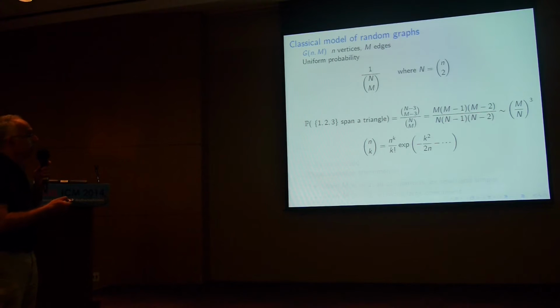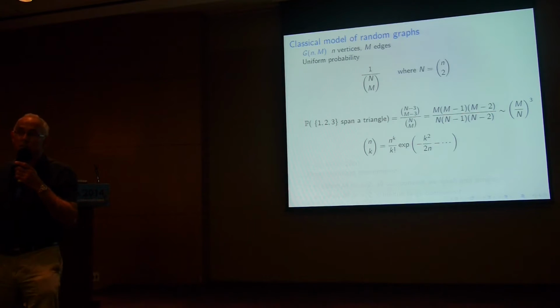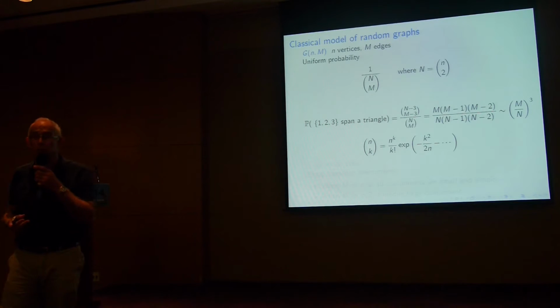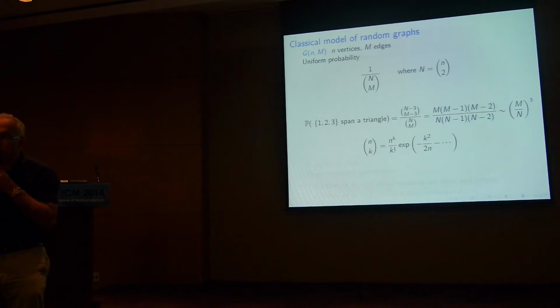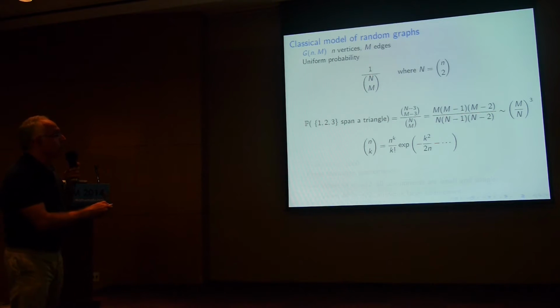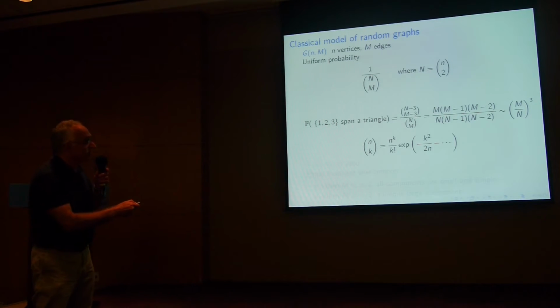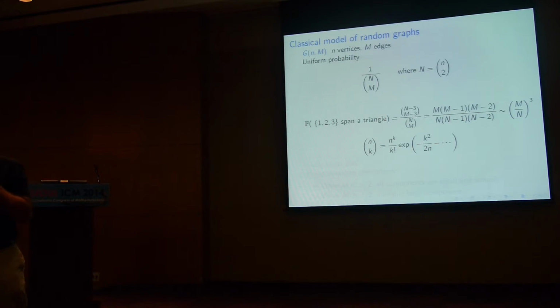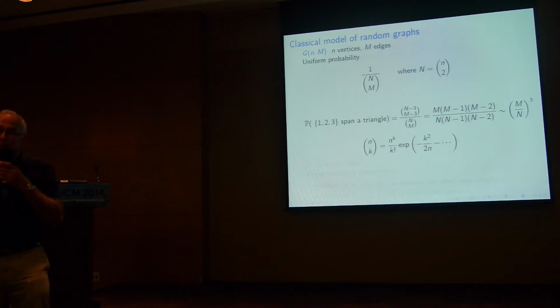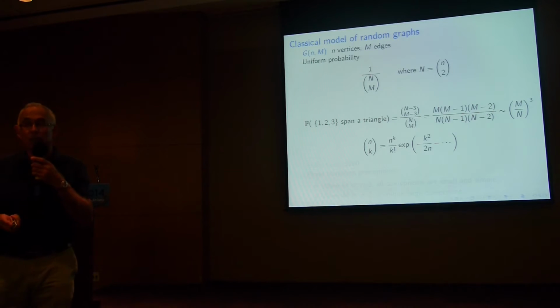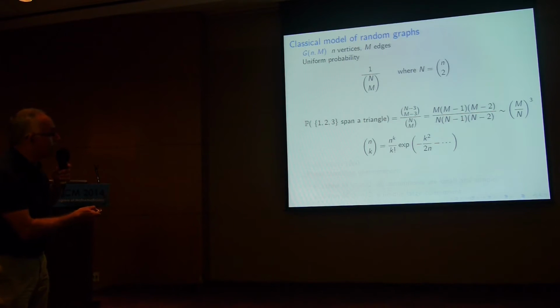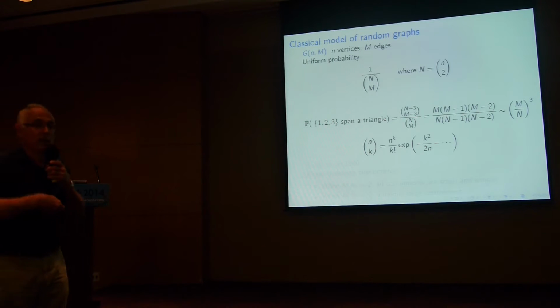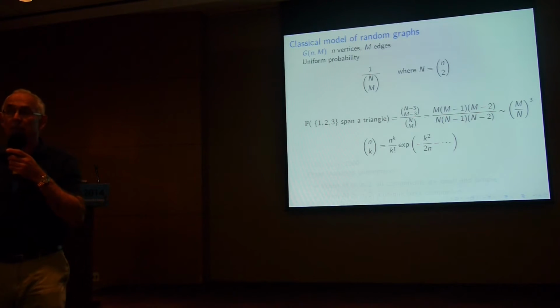Well, you have to count. So this is the denominator, it's the total number of graphs you have. And in the numerator, since 3 edges have already been used for a triangle, you must choose m minus 3 among N minus 3. And you make just this simple computation, and if you consider this for n large, this is about (m over N) to the power 3. Of course, there are some events which are more difficult to compute, but essentially all the time you are using binomial numbers, and sometimes you have to take more subtle estimates that hold for a certain value of k.